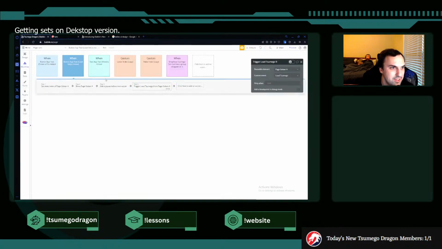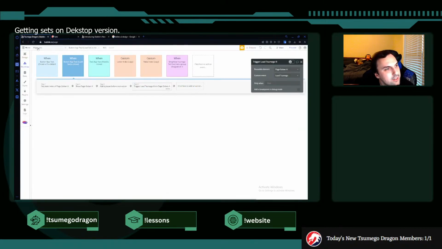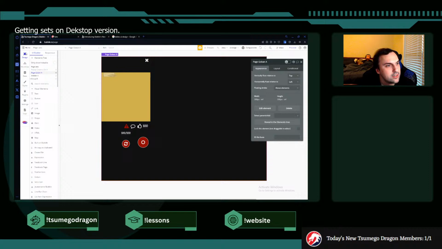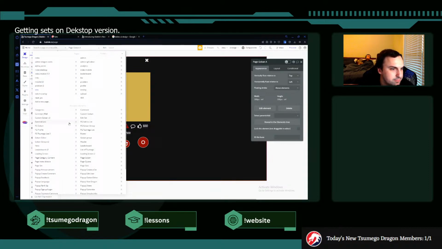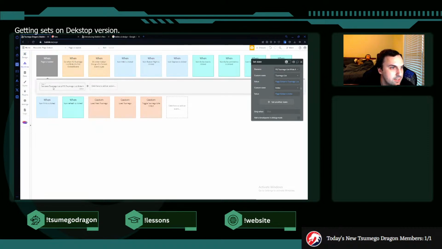Okay, now I need to do that exact thing with not the mobile Go board. Okay. Page, Go on. Page is loaded. That's Tsumego list in the index.